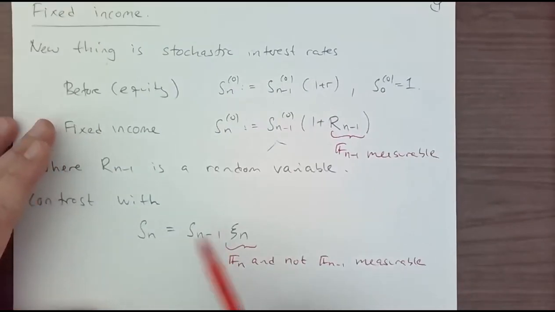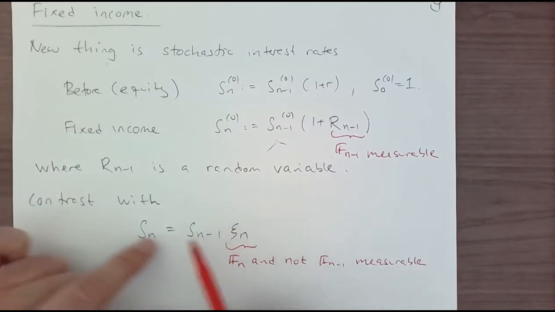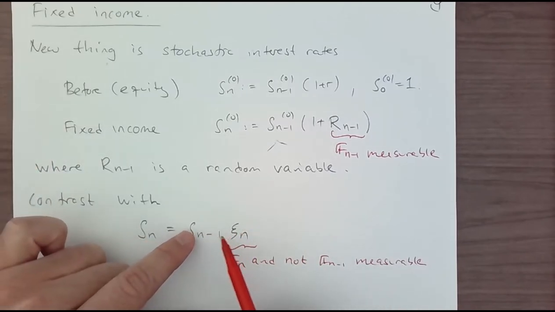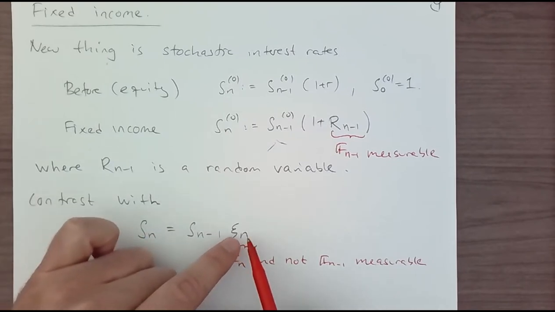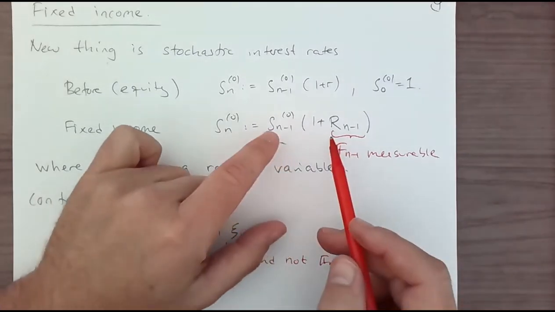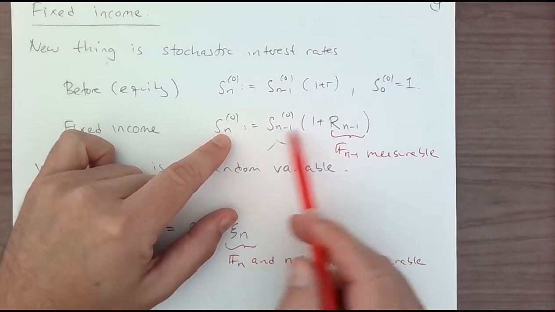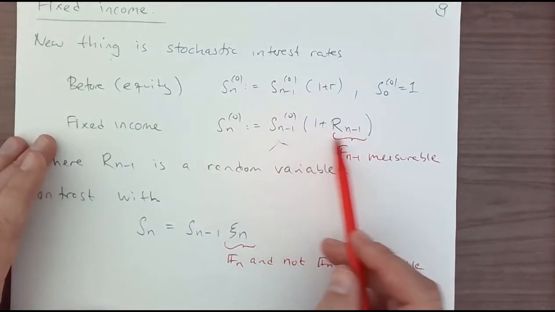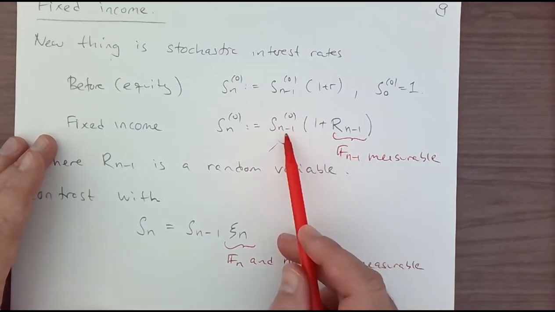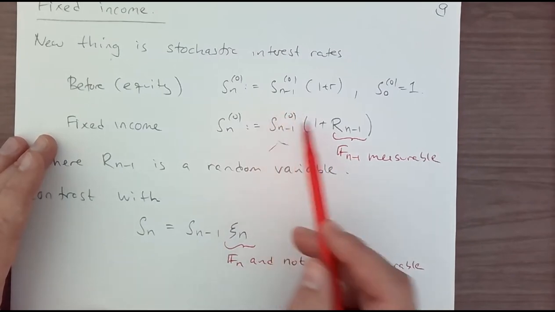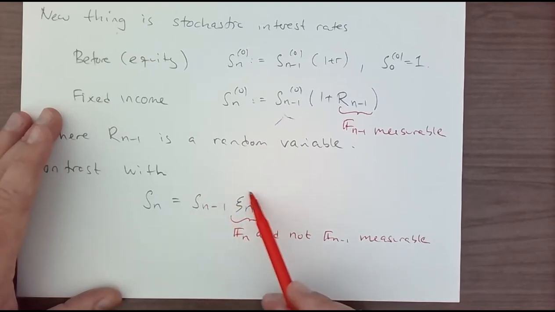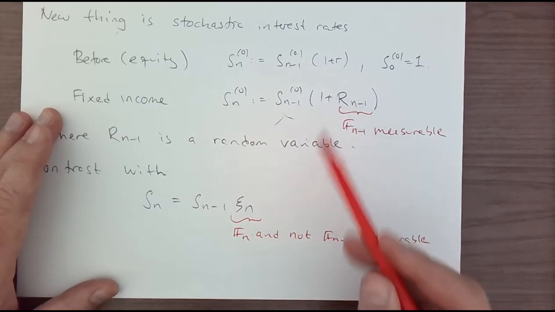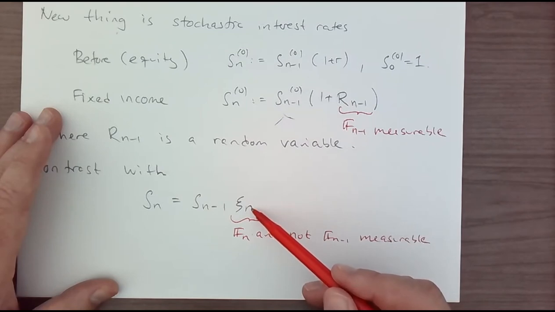It's not like the stock, where the return on the stock, so how do you go from Sn minus 1 to the stock price at the nth period? That involves this coin flip that you can't predict. Here with the money market account, the bank, it's different. The quantity that you're multiplying onto has this property that it is measurable with respect to the same place as what you're multiplying on. Whereas down here, this is not the case. This one here is measurable with respect to Fn minus 1, and this one here was only going to be Fn measurable. So it is random, but it's not as bad as this one here.